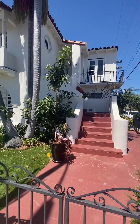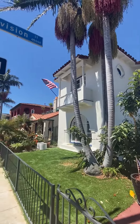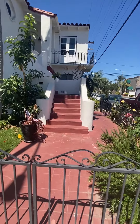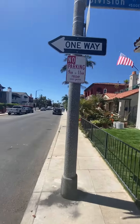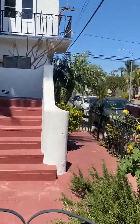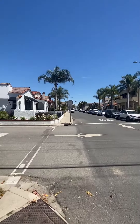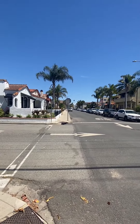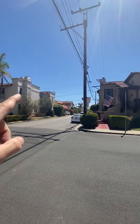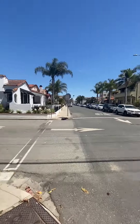Hello from Long Beach, California. It is an amazing, gorgeous day as usual. This video is to show you how to check into our unit to make it a little easier for you. As you can tell, the unit is super close to the water — just a straight walk there. You can cruise over to Second Street with tons of restaurants, bars, shopping, everything you need. It's about a mile long. And if you go straight down this way, you go down to marinas and all kinds of other places. So amazing location.